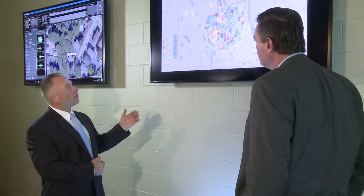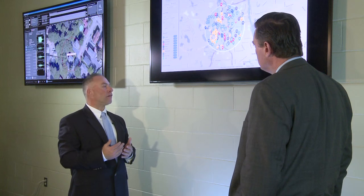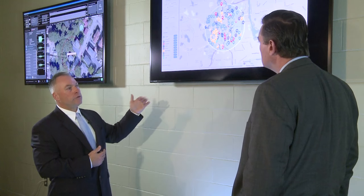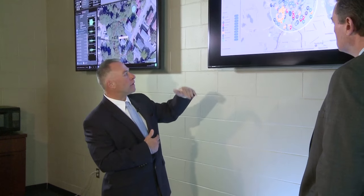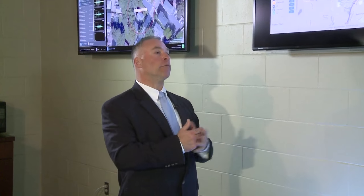And we can also use it in investigations. So, we've had a bunch of recent terrorist attacks, even the one in California, where the actual suspects were using social media. But we can go back and find that. And again, that was in Arabic. We can actually translate it, read it in here as to what is going on and then bring in more resources if we believe it's an actual threat.